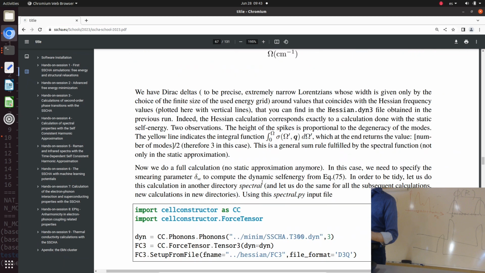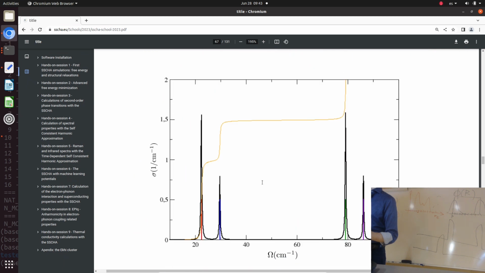Those frequencies can be negative. Okay, no, the spectral function cannot be negative. No, I mean, if you plot the bands of the phonons calculated in this way, can you get negative frequencies? You mean with the SSCHA or the spectral function? With the SSCHA, yes. That's how you can see there is instability. So with the SSCHA, yes, because if you remember, you have structural instability when you have a curvature like this. So you must have a negative frequency, because the SSCHA gives the curvature here.